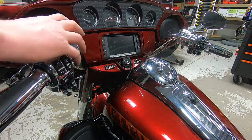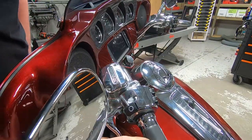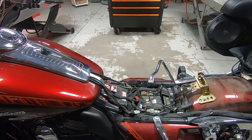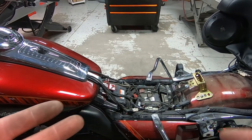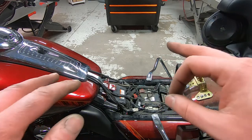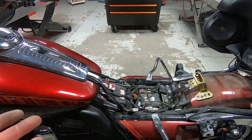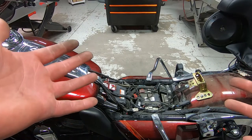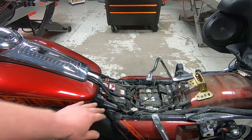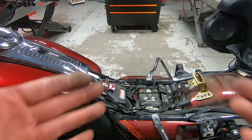If you have a hydraulic clutch, you want to check the level on that — she's good. The front brake we already did and that's all good. We're going to put the seat back on for the time being. I like to keep the bikes together with the seat and saddlebags on because I work on a lot of motorcycles and don't like having extra parts laying around. So if the customer approves things, it's easy to pop these things off. And if he says he doesn't want to do that stuff, he can just take it as is.